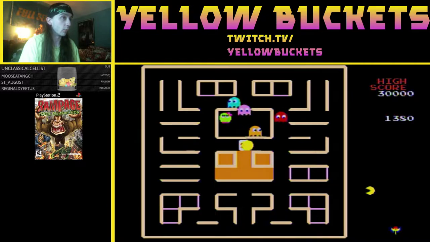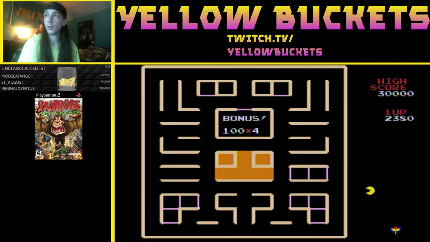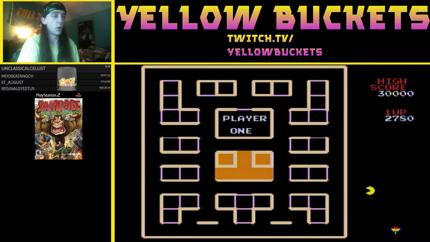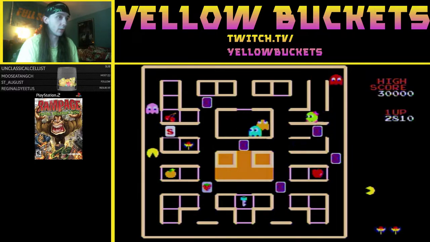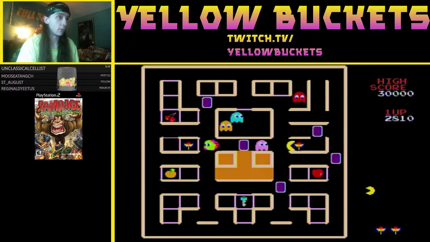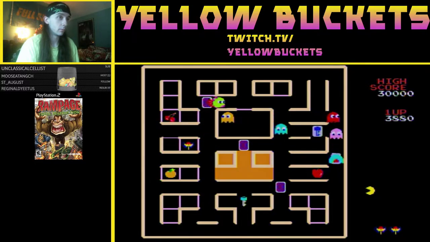So you gotta, like, run over each card. It opens up an area, and then you can go to that area and get whatever item is in it. So it's basically just hitting a bunch of triggers, and then going to a bunch of areas. What? It's like a tunnel. I'm blue again.